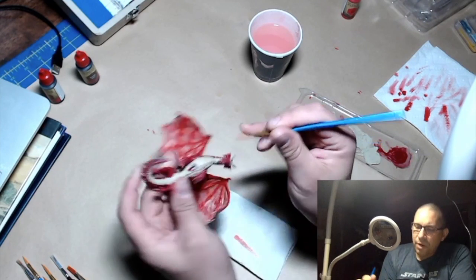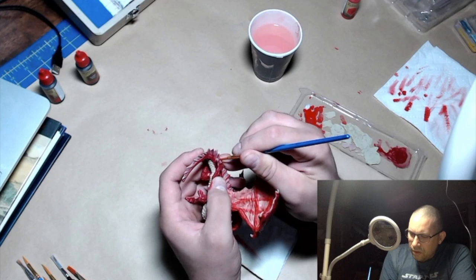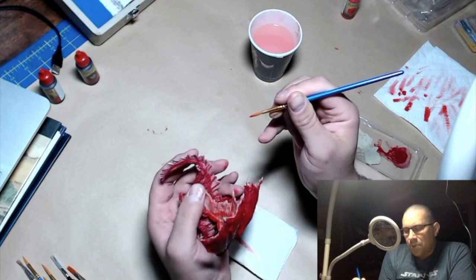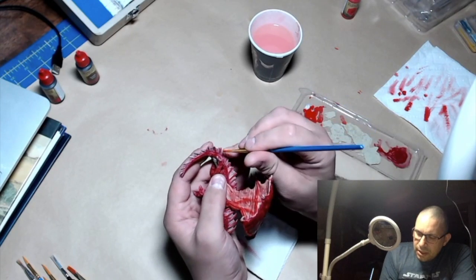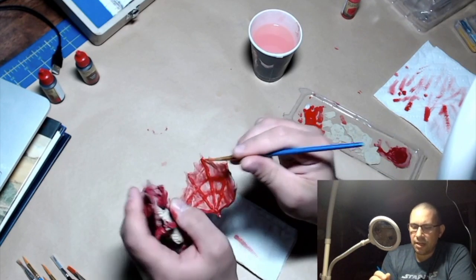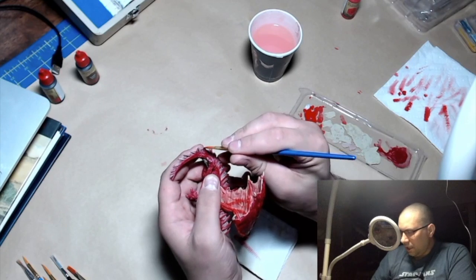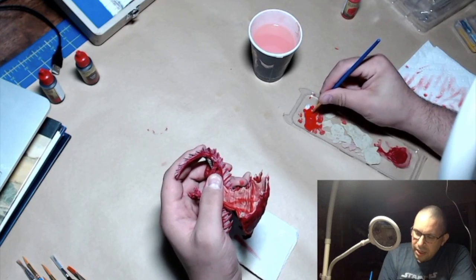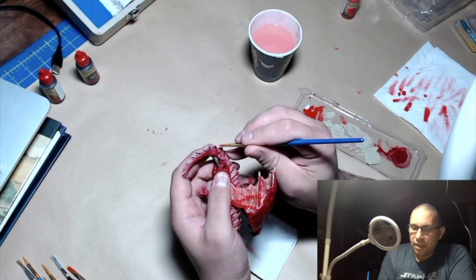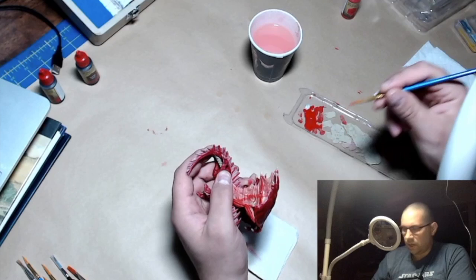But I want to get the base colors and what I'm going for first before I hit that and then start building upon it. So actually, I would say probably after this, I'll touch up the nails and the teeth with this skeletal bone color, and then hit it with the wash and see what it looks like from there. But yes, I do agree, Anika, that some brown and black would definitely do well to accent.